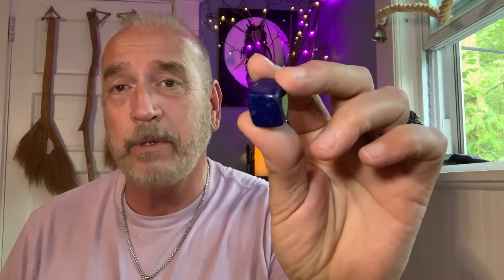So one of the first things I actually got was this lapis lazuli. This lapis stone — I can't even begin to explain how beautiful it is in person. On camera I'm sure it's not doing it justice, but this stone is actually really wonderful and I'll be utilizing it a lot for meditation, for calming, and for some inner peace. That's one of the things I got at the Dragonfly Apothecary.